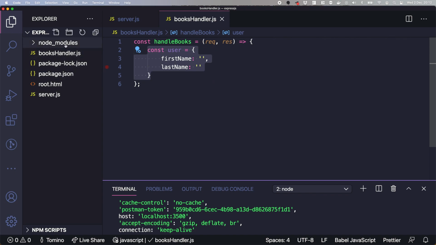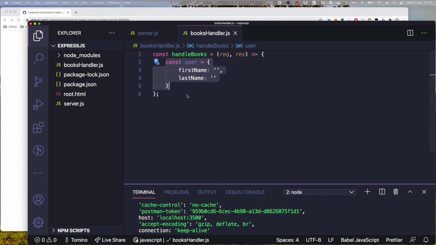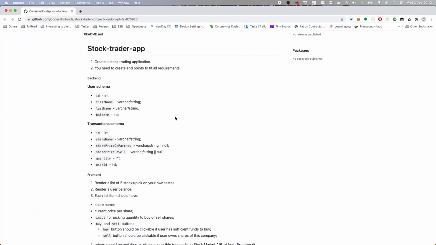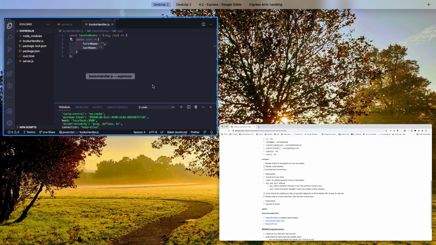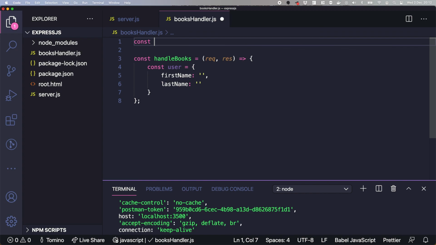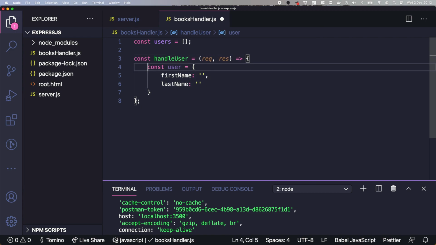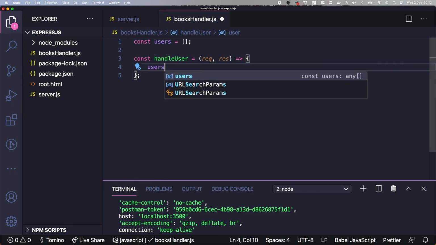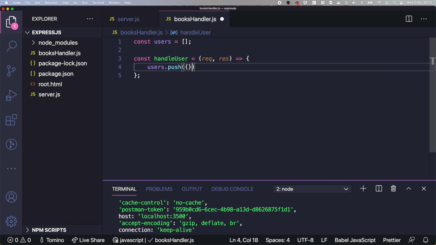You could have an in-memory database, and store it there. When I say in-memory database, I mean literally just having an object in here. So you will have users, which would be your array of users, right? And inside of the handler, you could just say users push, and you would add a new user.